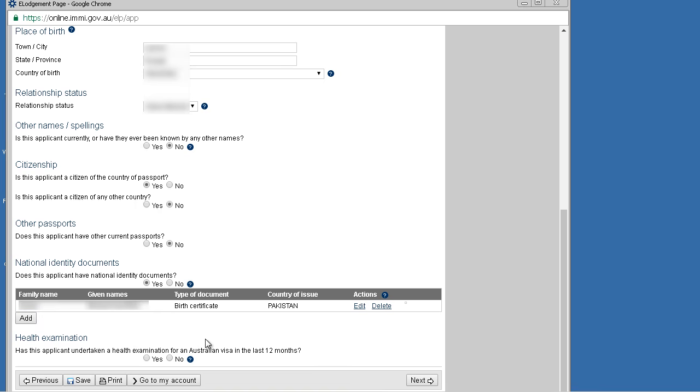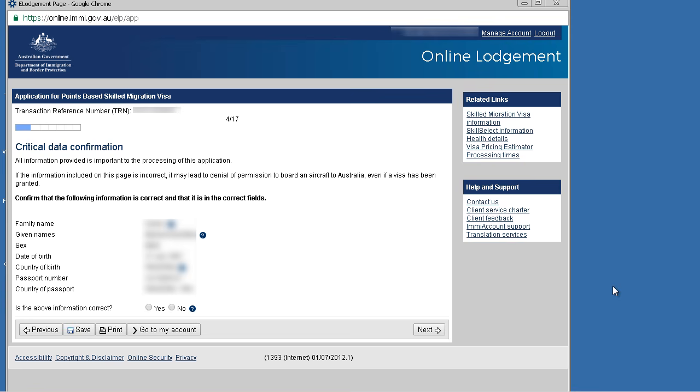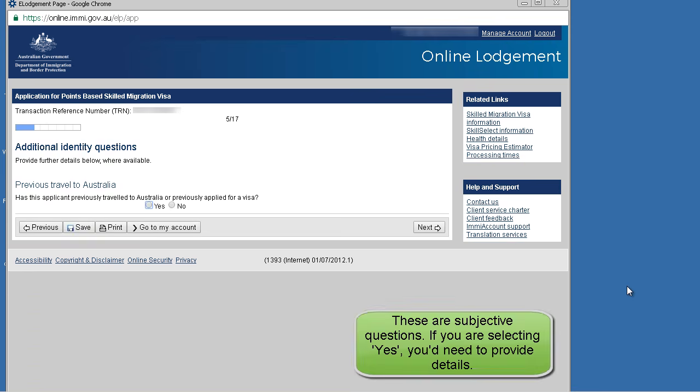I have not completed the health examination, so I'll select no here and click the next button. Okay, so it is basically asking for confirmation of data which I have added in the previous step. Click yes and go to the next step.